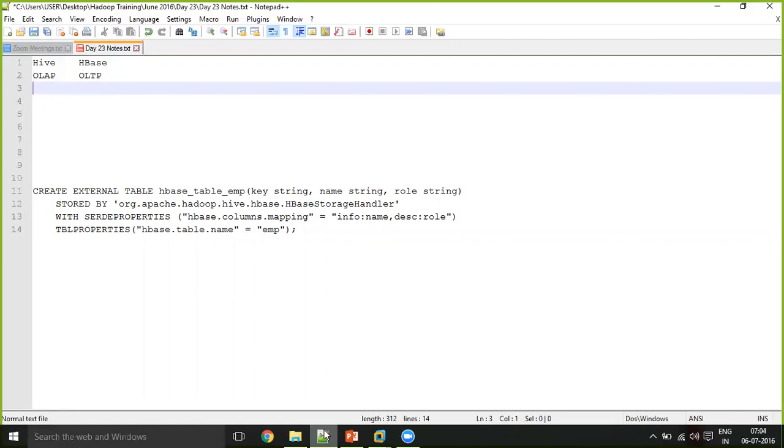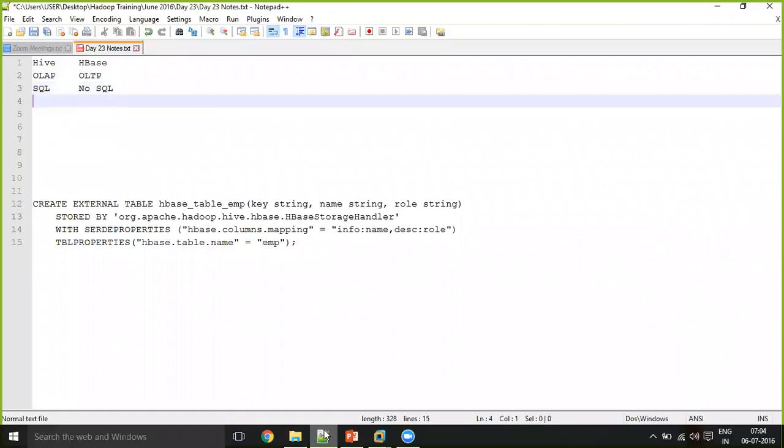The pros side of Hive is that it supports the SQL syntax, whereas HBase has NoSQL support. It has its own syntax, but not the traditional SQL standards or syntax.